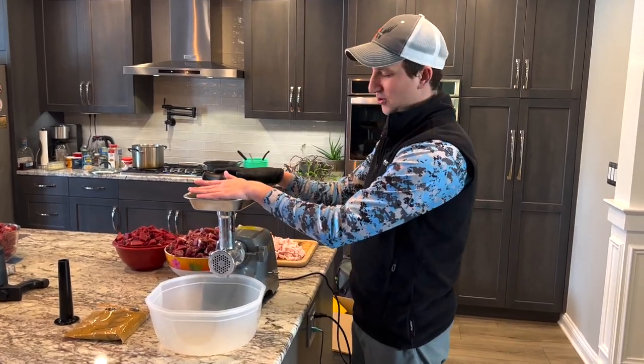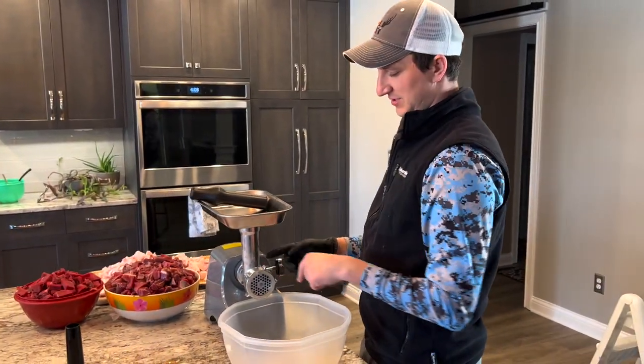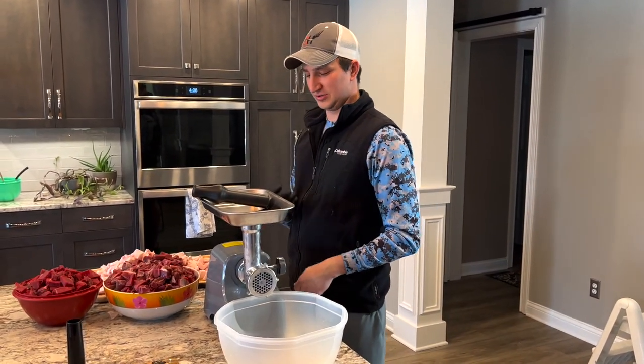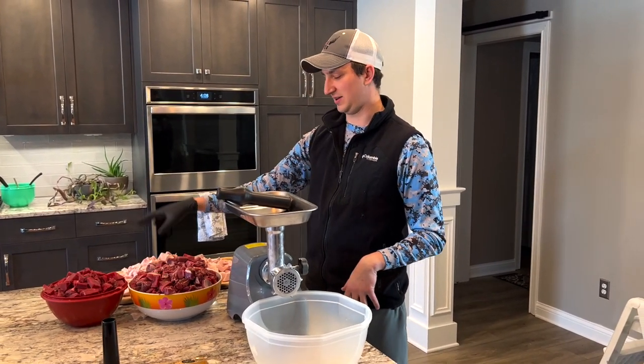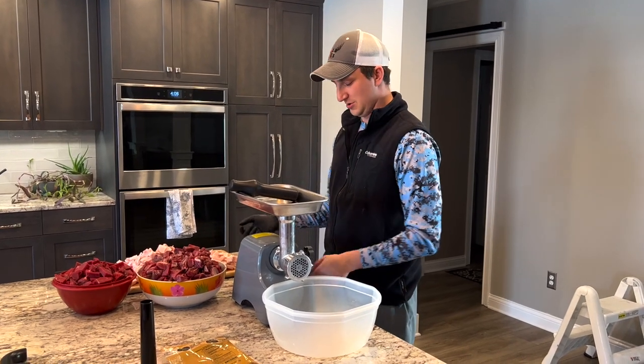So now we got our grinder assembled. Everything was in the freezer to keep it nice and cold. You want everything frozen to make it easier on the grinding. And so we're gonna start by doing, like I said, 30% fat and then 70% meat. And this is how we're just gonna grind our straight burger. So we'll get it going here.